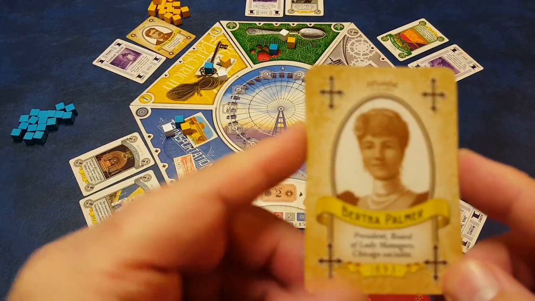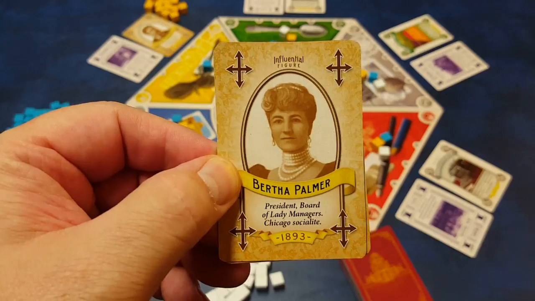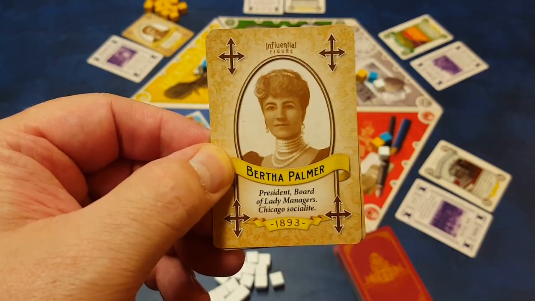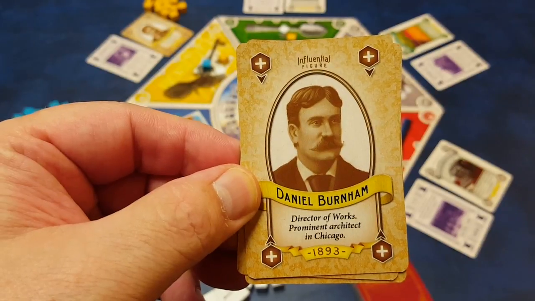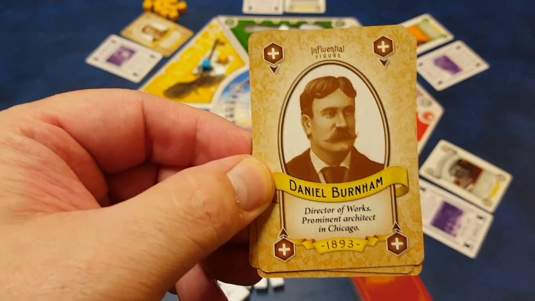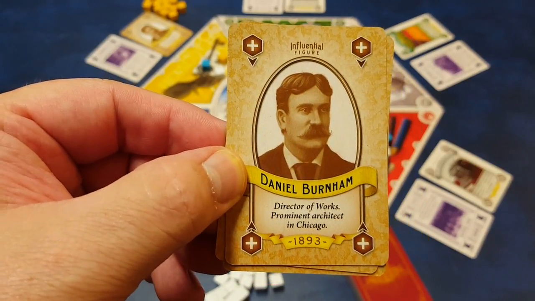Bertha Palmer allows you to move any worker from one area to another, and not just your own. You could move an opponent's supporter from one area to another. And then Daniel Burnham states here that, well, he doesn't state, but his ability is that when you place a supporter in an area, you get to place a second one in that same area.